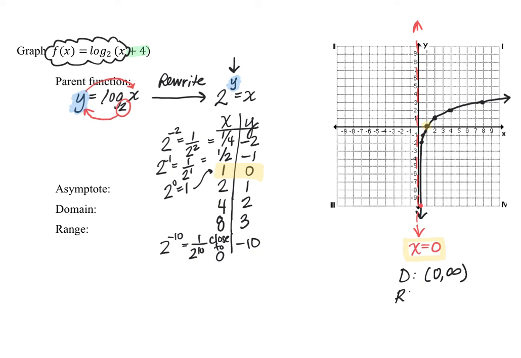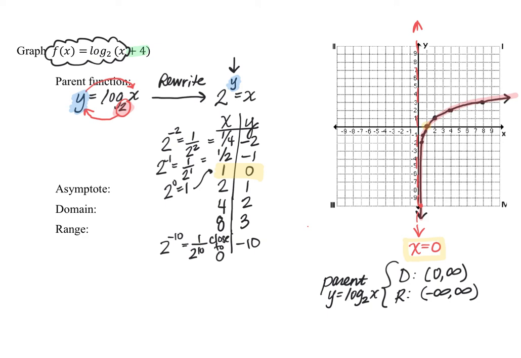And the range, lowest to highest, will be negative infinity to positive infinity. Remember, this domain and range is for the parent function, y equals log base 2 of x. It's also worth noting that because the base of our logarithm was a 2, and that value is greater than 1, we expected this parent function to be increasing. And you can see if I trace from left to right, indeed my y values are getting larger.